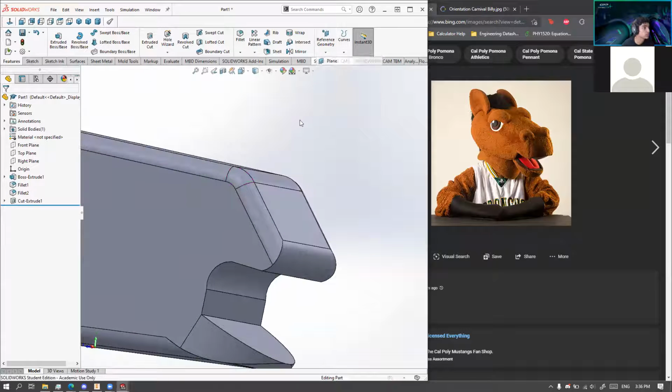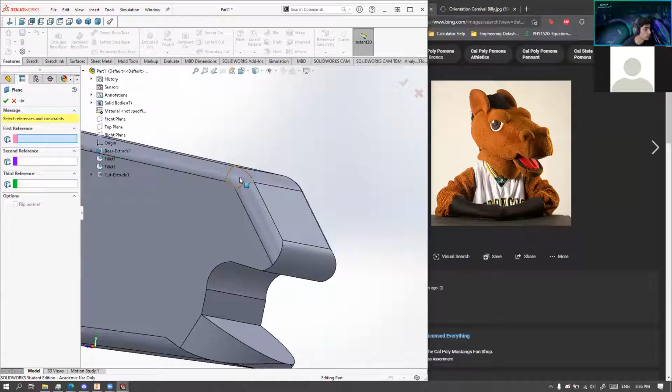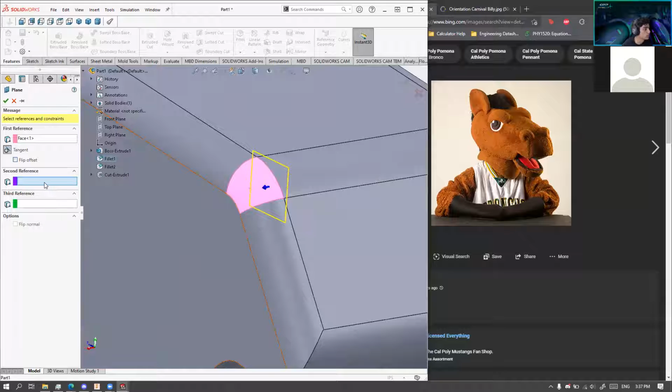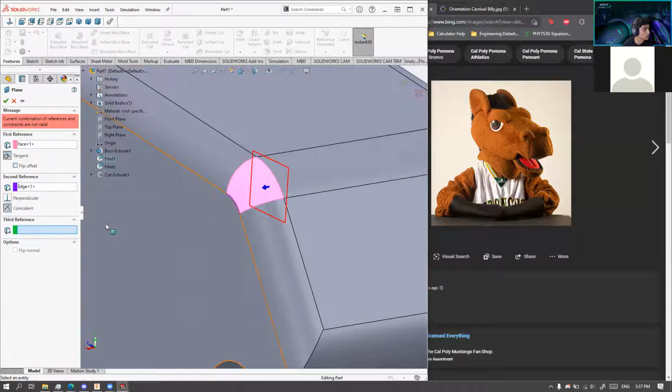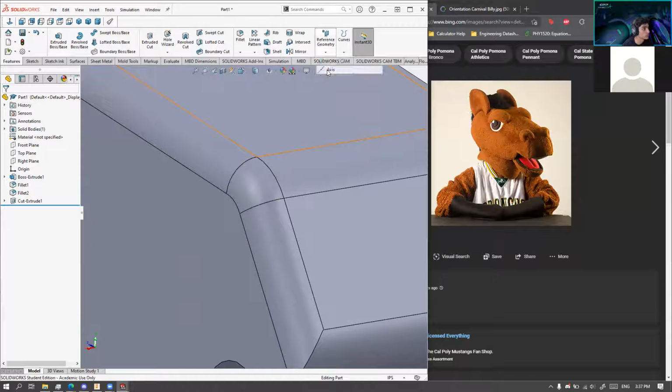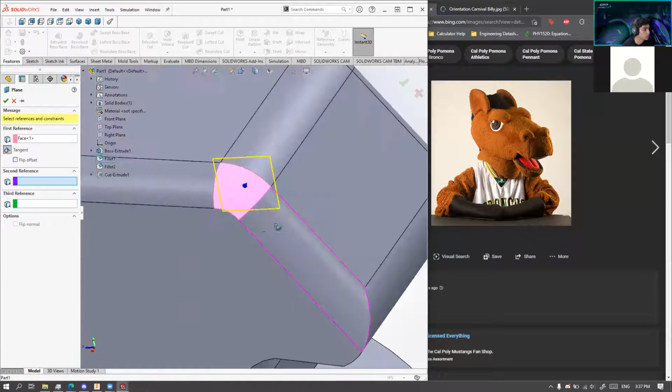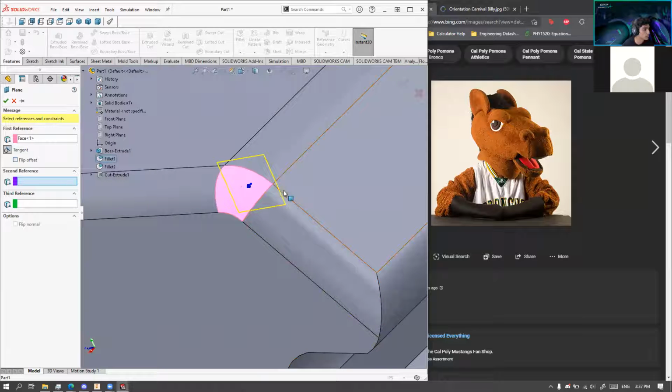See if you get a work plane here, because you can't make sketches on curves. You can probably make a plane tangent to this, and it will get on that side.